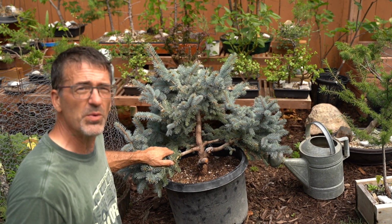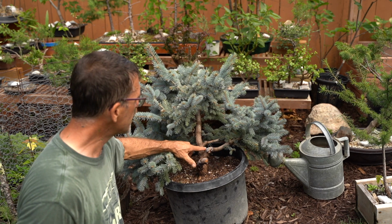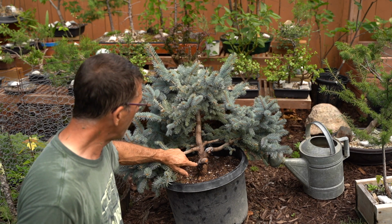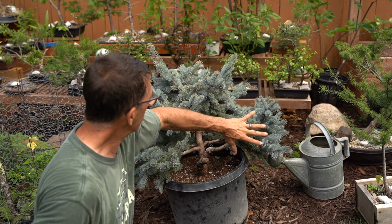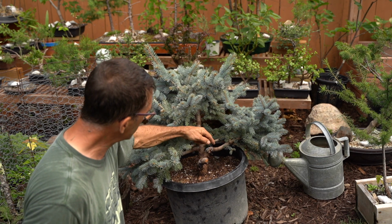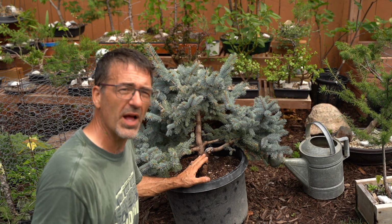So as you can see with this big Colorado blue, there was a nasty break right here, so I just cut the rest of it off. And then this one, I don't know if this one had some damage to it as well. And people probably didn't want this tree because of all this damage, but I have the rest of the tree that I left alone. But I went ahead and just chopped these two off, and we'll fix those up over time in a better time of year to work on this tree.